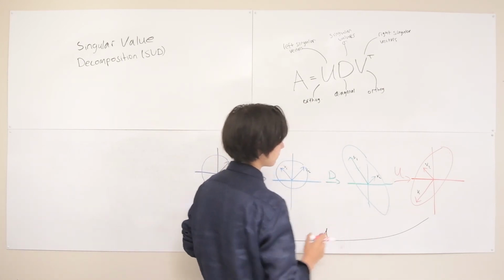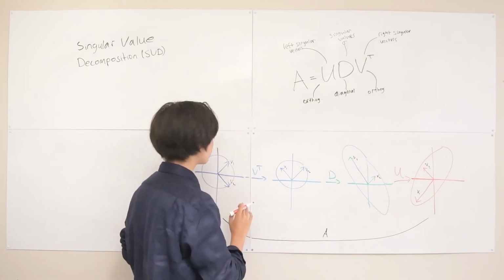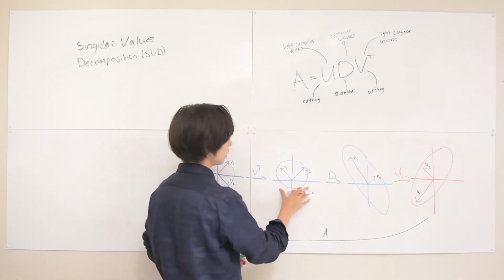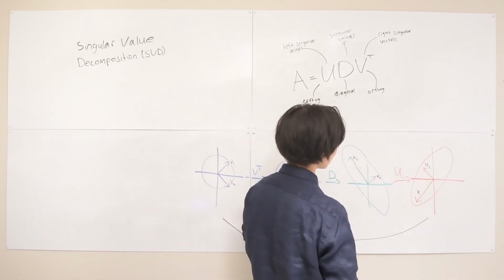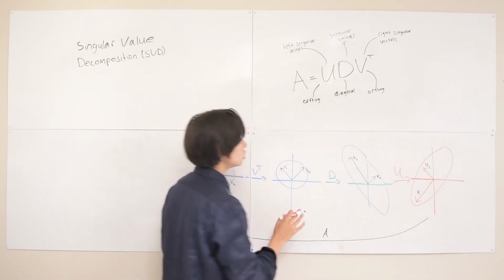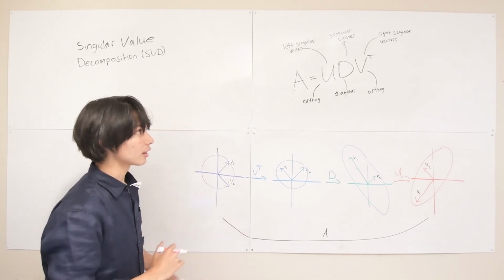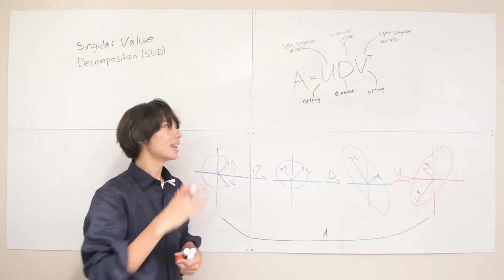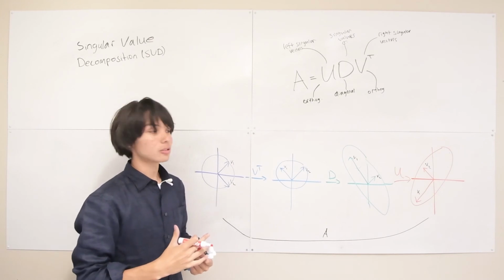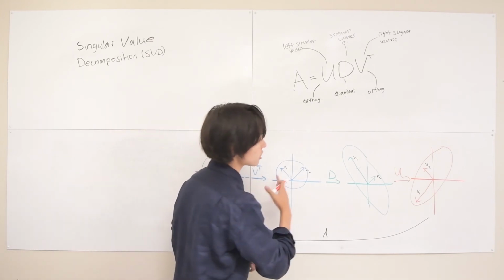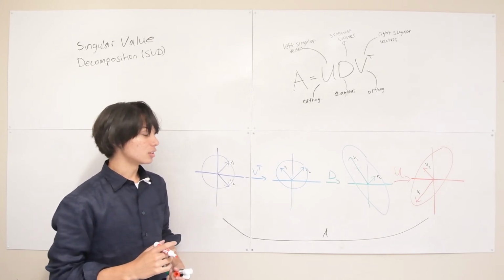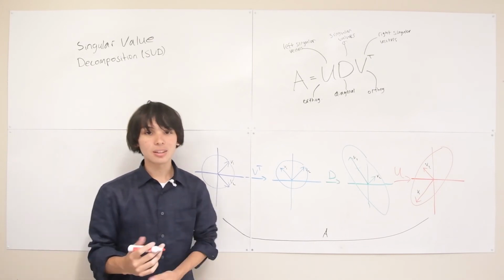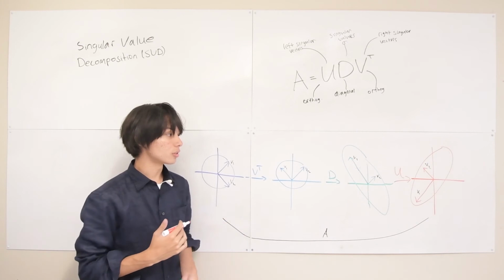with A. So if we're analyzing these circles, this circle and this circle have to be the same kind of size and length. And this circle and this circle can be the exact same size and length. So that's kind of the geometric intuition of what we're doing here. And it's also just a nice thing to think about that any single linear transformation can be broken down into just 3 steps. Any linear transformation can be broken down into these steps. So it's just a nice thing to think about, and it's also really nice to have this geometric understanding.